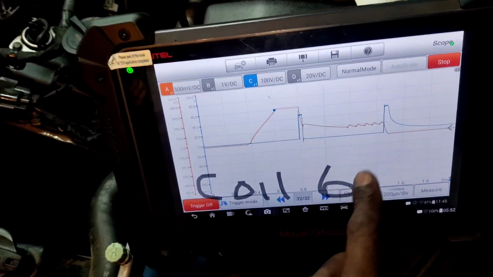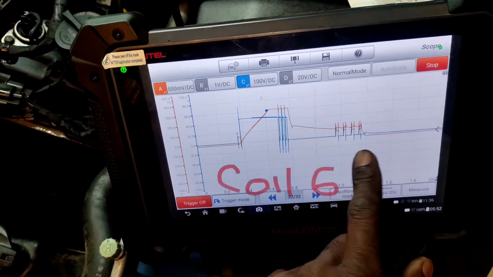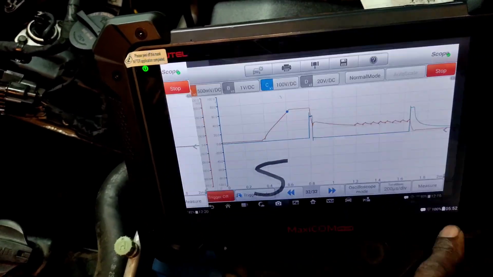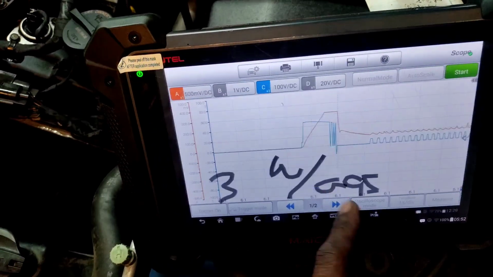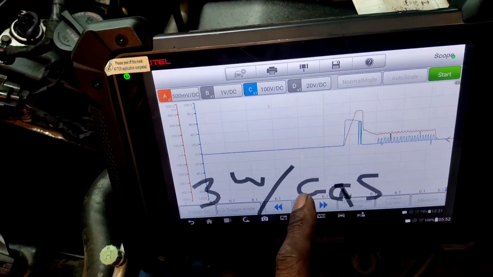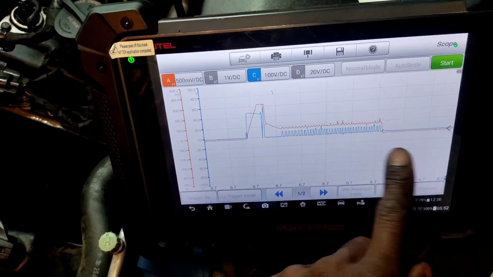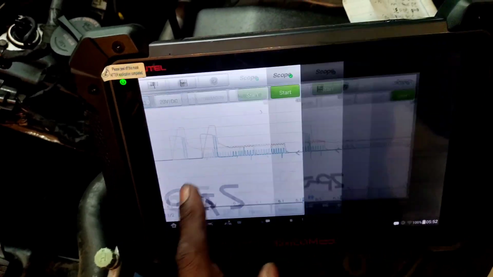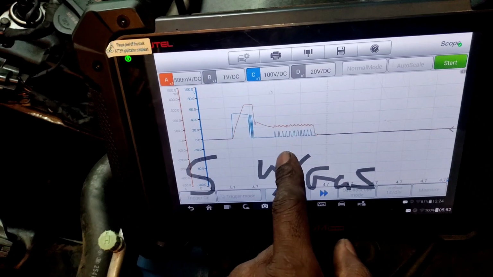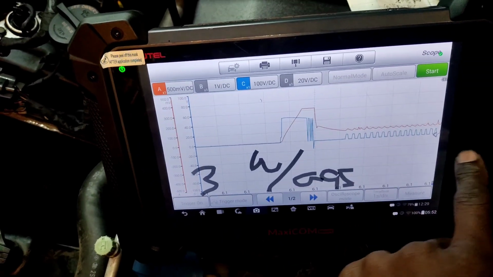But my thing is, coil 6 had it. I checked the low and the high side. But it wasn't that much though. Did that mean anything? That's with coil 3, and that's with snap throttle. I think that's still 3. But that's the only difference that I've seen, just that oscillation in the back. That's 5 with snap throttle. It still had it, but it wasn't as significant as number 3.